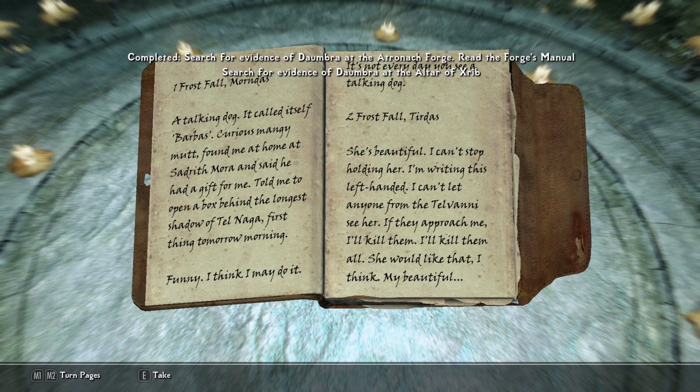First a frostfall, mourned us. A talking dog, it called itself Barbas. Curious, mangy mutt found me at home at Saved and said he had a gift for me. Told me to open a box behind the longest shadow of Tel Naga first thing tomorrow morning. Funny, I think I may do it. It's not every day you see a talking dog. Second of frostfall, teared us. She's beautiful. I can't stop holding her. I'm writing this left-handed. I can't let anyone from the Telvanni see her. If they approach me, I'll kill them. I'll kill them all. She would like that, I think.